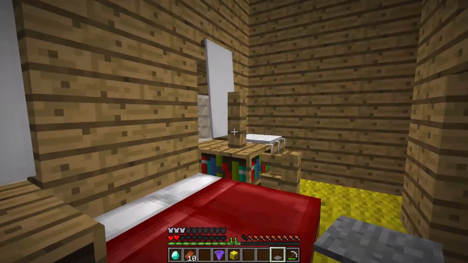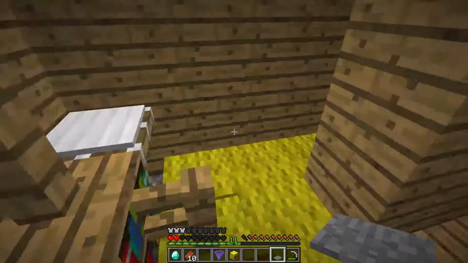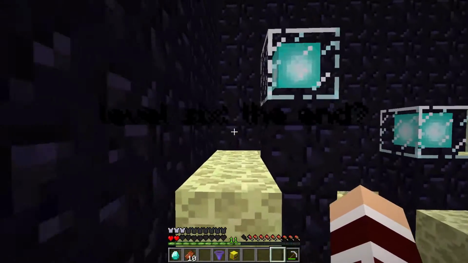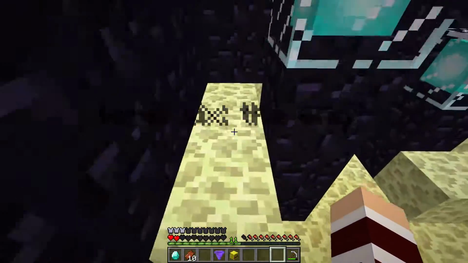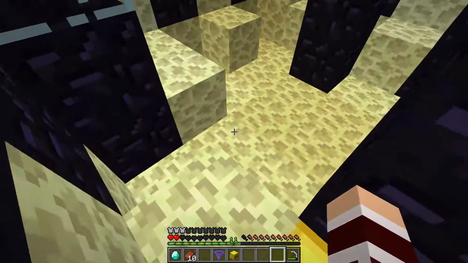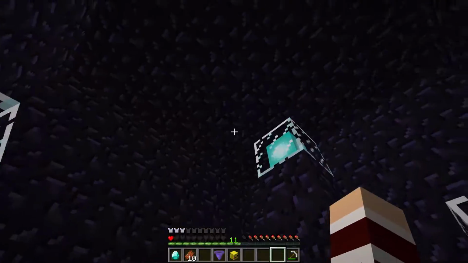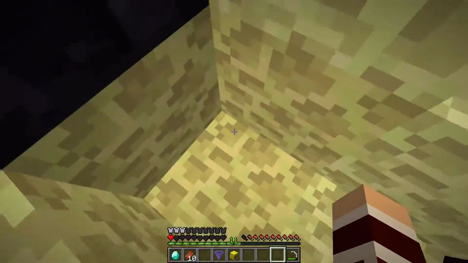Was that it? I feel like I'm not even getting to look at anything. Like, I'm just like, oh, okay, and I find the pressure plate. Like, level 6, the end. The end? Question mark? Is this not the end? Maybe it is the end. Or maybe they want me to think it's the end, but it's actually the beginning. Ow! Why didn't I see that coming?